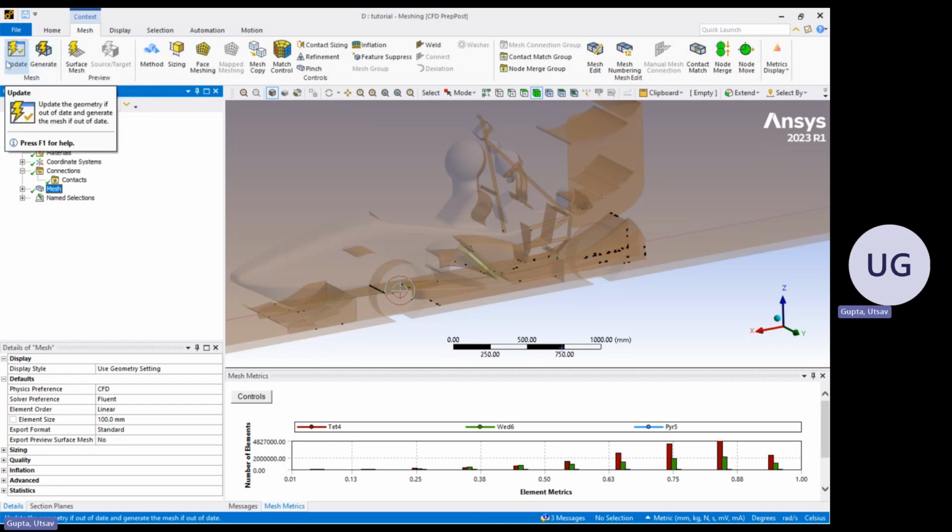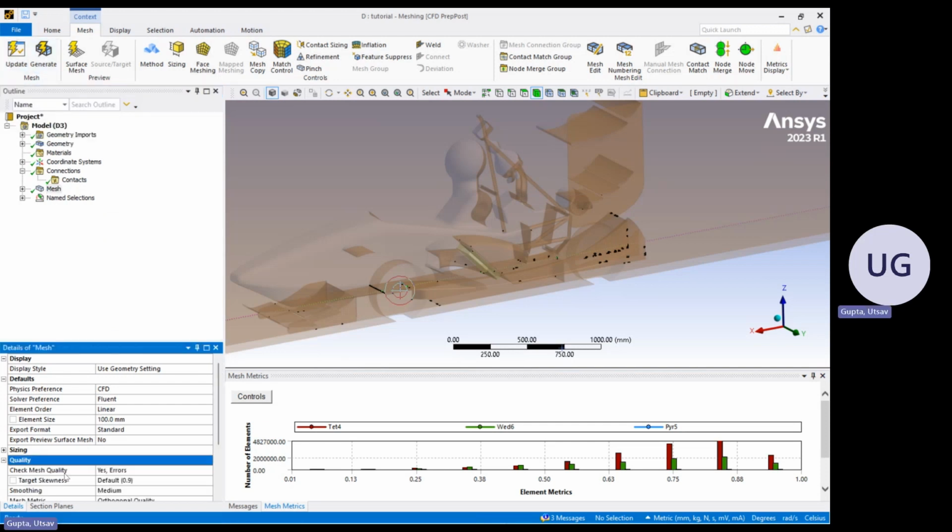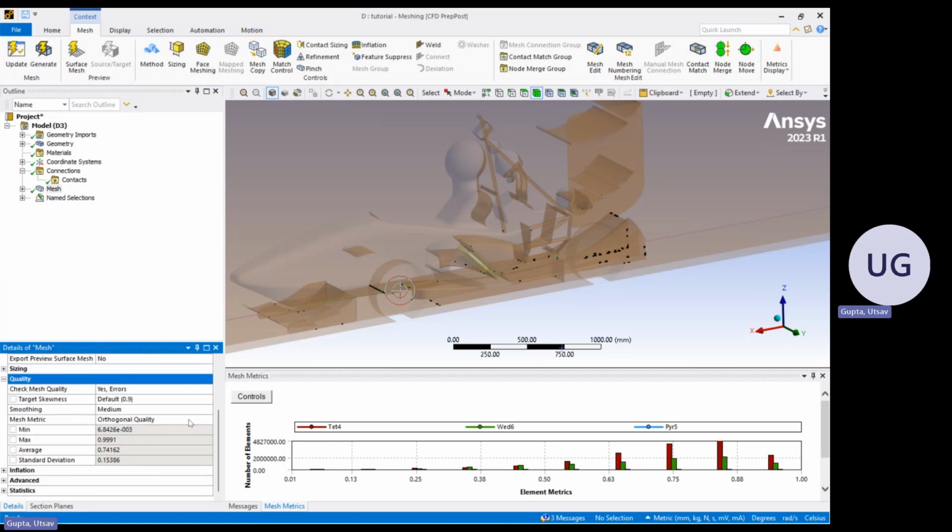Either way, the way you can see this is you go to quality right here, and then you can drop this down and select orthogonal quality. And that should show you all these. Okay, so either way, now you click on update. Now it will essentially just save all the mesh data for you. Over here, it does not do it automatically, unfortunately, but you have to click on update, and it'll take probably another 2 to 5 minutes to update, to save it.